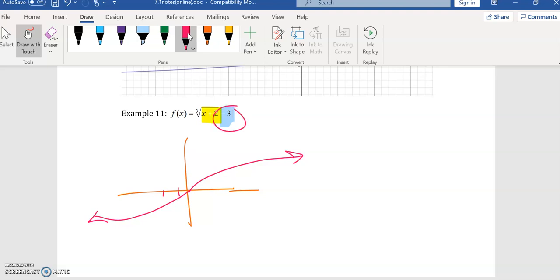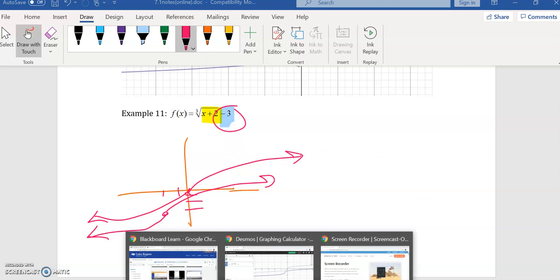Then this out here, outside the function, so it's not under the radical, tells us to go up or down, so vertical, and it tells us to go with the sign, so then down 3, 1, 2, 3. So then this middle point that was 0, 0, and that's always the point we want to move, that 0, 0 point. I'm going to take that 0, 0, and I'm going to move that back. And so this is my new graph.